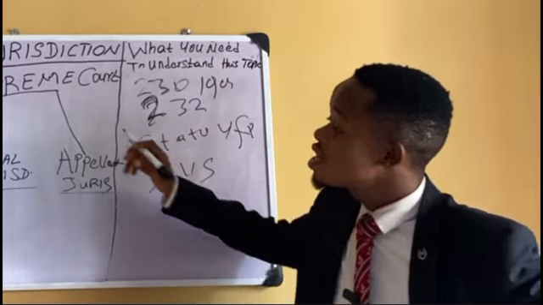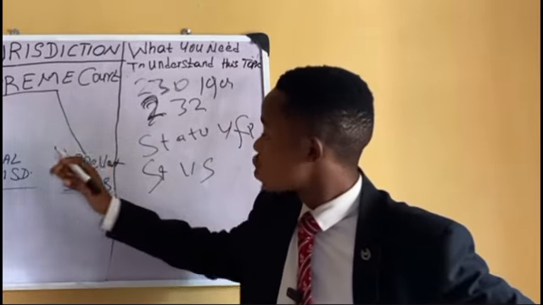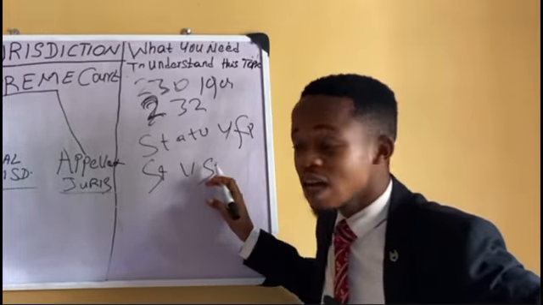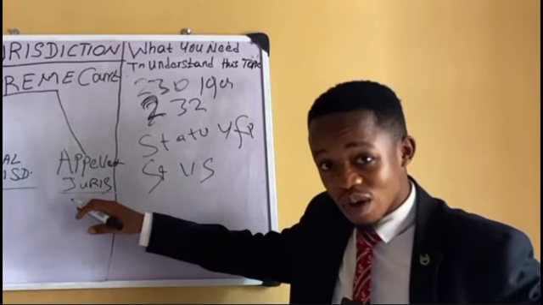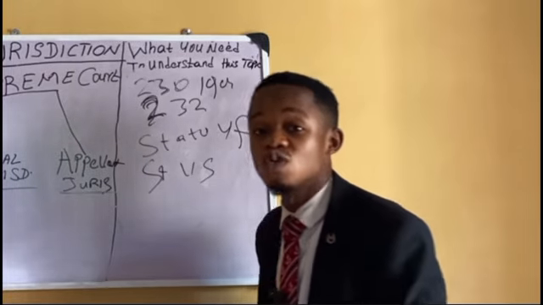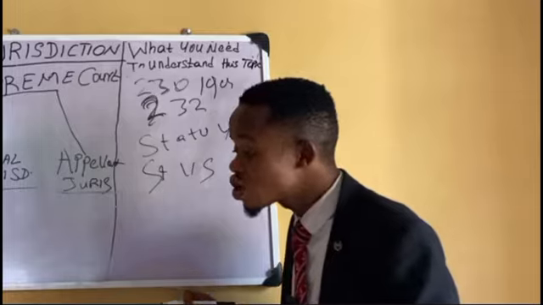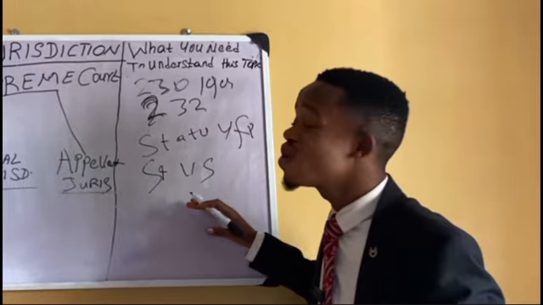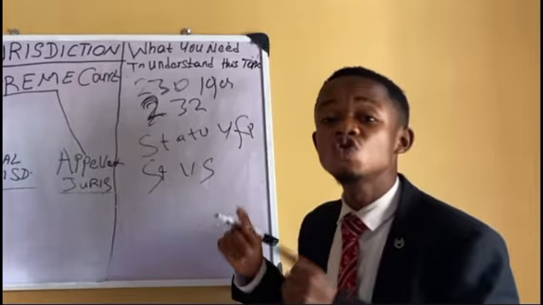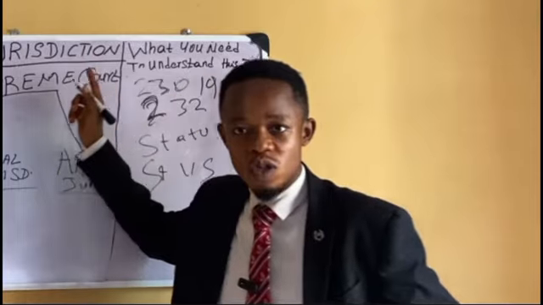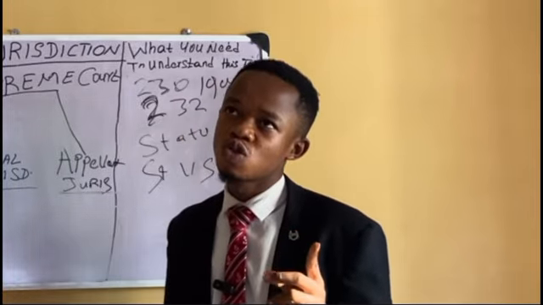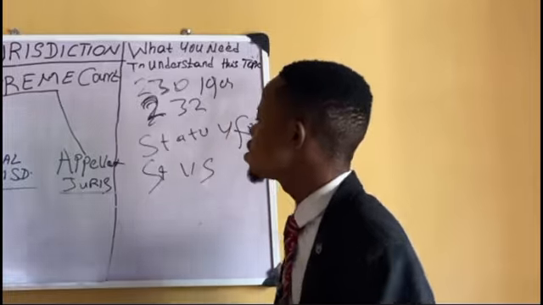Exclusive in the sense that it is only the Supreme Court that should have jurisdiction over a federation and a state, and a state and a state. He didn't talk about appellate jurisdiction, but appellate jurisdiction is still within the jurisdiction of the Supreme Court. So the jurisdiction of the Supreme Court still extends to any other court, because any appeal moving from any other court should go to what? The Supreme Court.